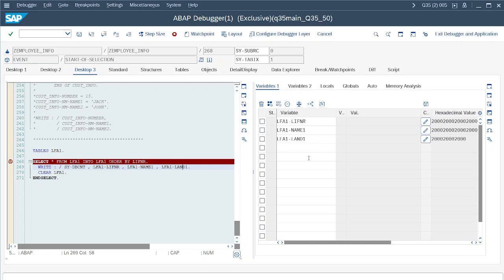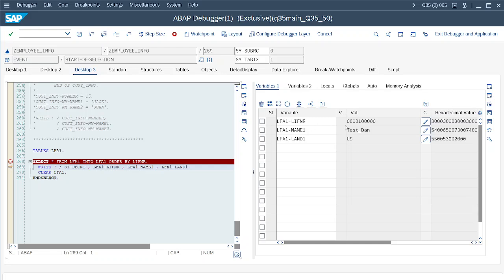These three fields we are printing. Now we will start executing. This is F6. We will see in detail what F6 and F5 are and how to do debugging. But as of now, just focus on the values and how it is selecting them one by one based on our select query. So if I press F6, it is executed.